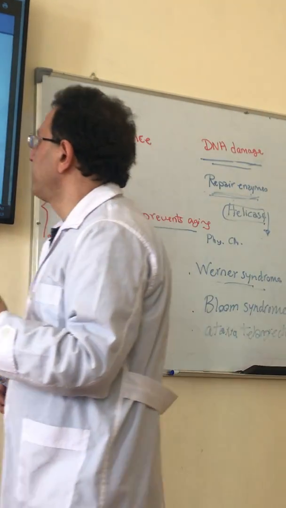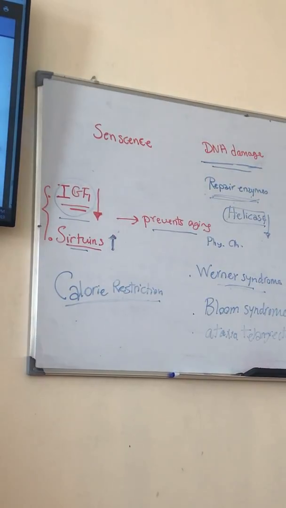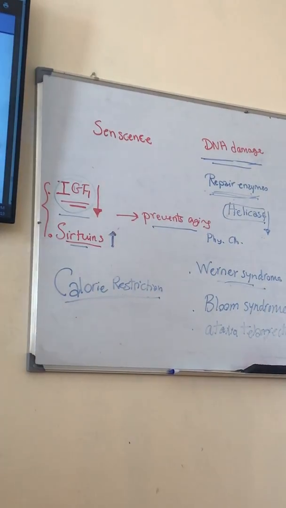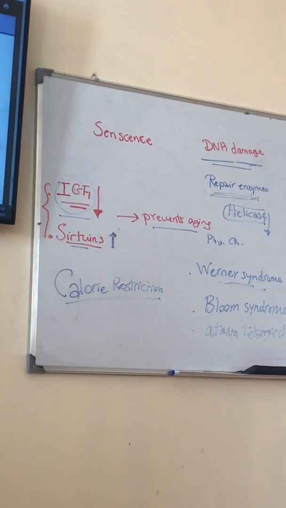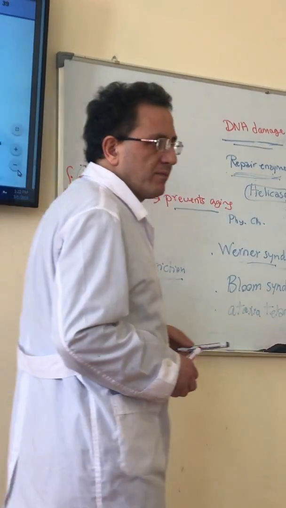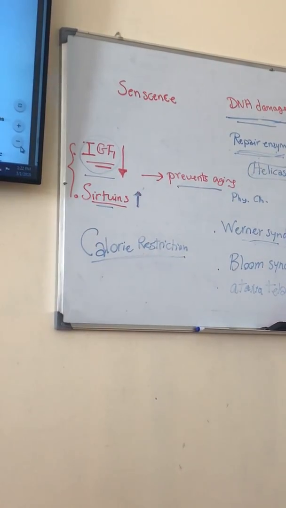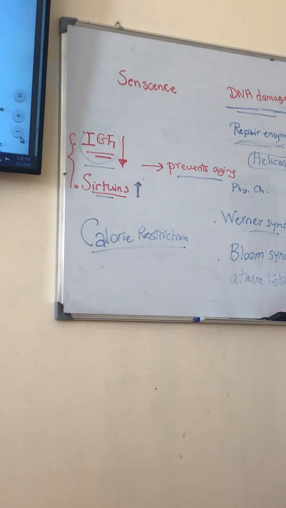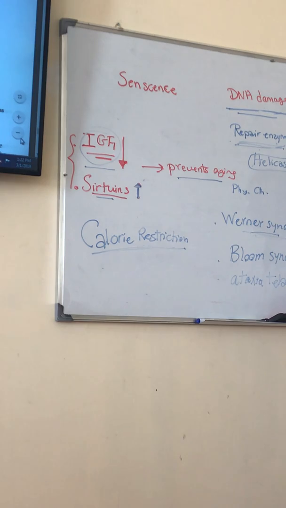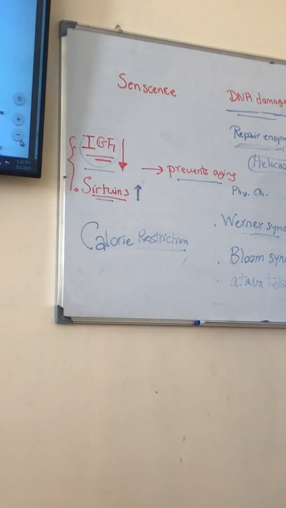This picture is from the previous edition of this book. These question marks are the sirtuins and the insulin and insulin-like growth factor, which prevent aging cells. So remember, if you see a question asking which of the following options increases aging, these two decrease aging of cells. The important concept is calorie restriction, or eating less food.